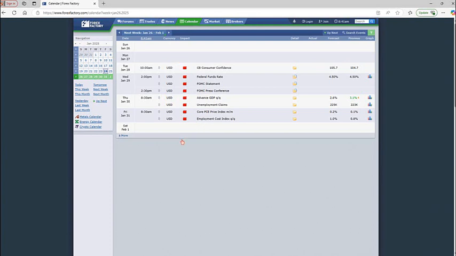What I like to do is I just look at it in the morning. I know some traders, in and outside this room, who print the calendar out and put it right beside their trading desk, and they look at it right when they log in. So next week, you can tell next Wednesday at 2 p.m. we get the Fed funds rate. It's a huge news event. And then we have the GDP next week to end the month. These are the most important events that happen during the month, right?